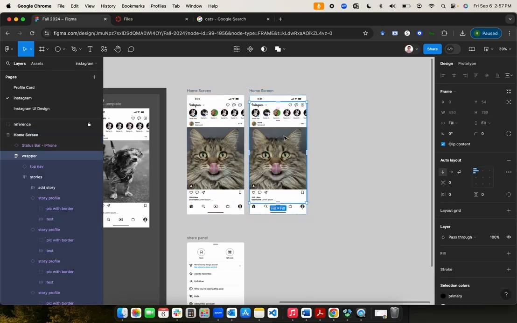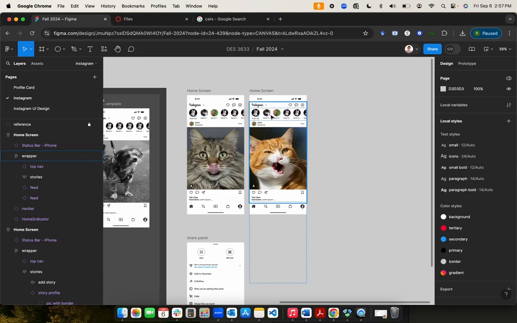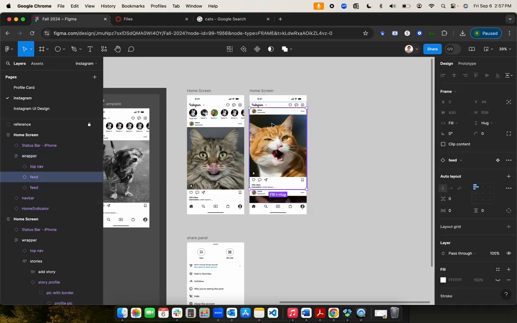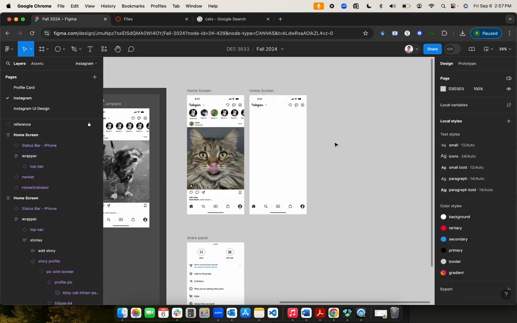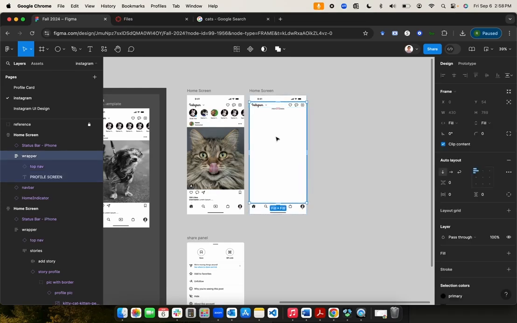Let's say this is the home screen, and we have the profile screen.